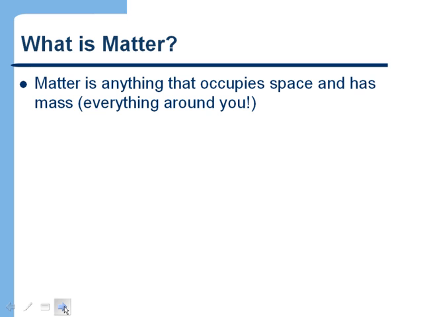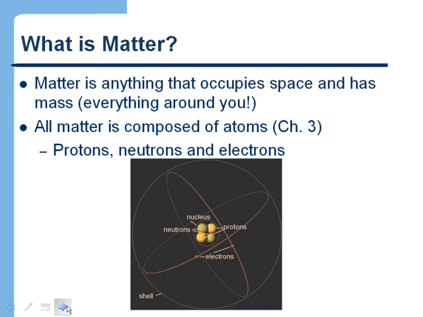Now if you think about that in a little bit more depth, we know that every physical object around us is composed of atoms. So all matter is composed of atoms. We're going to look at this in much more detail in chapter 3, but basically what you want to remember is that atoms are made up of protons, neutrons, and electrons. The protons and neutrons are located in the nucleus of the atom, and then the electrons are moving around the nucleus of the atom.